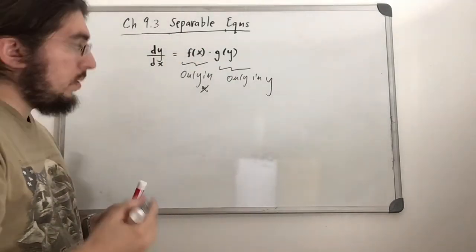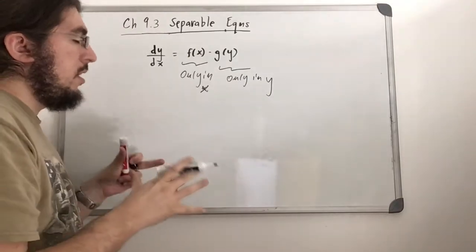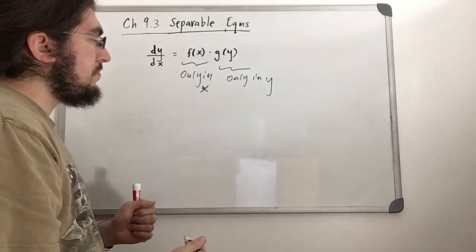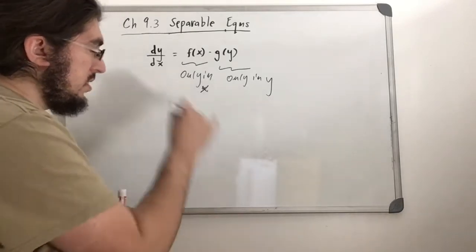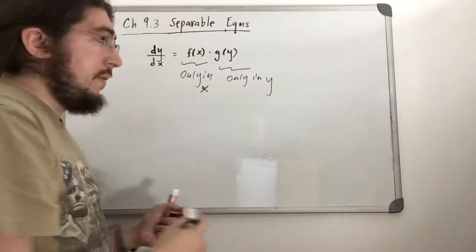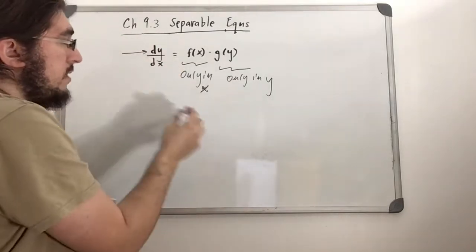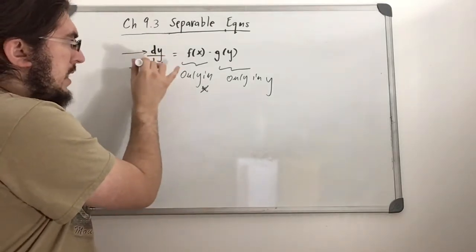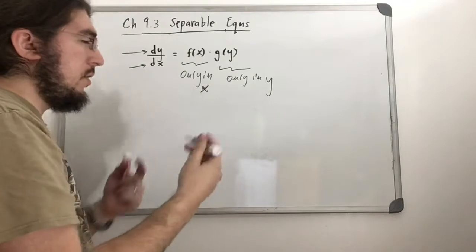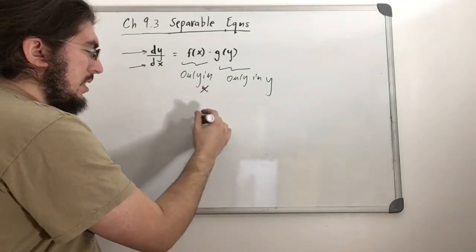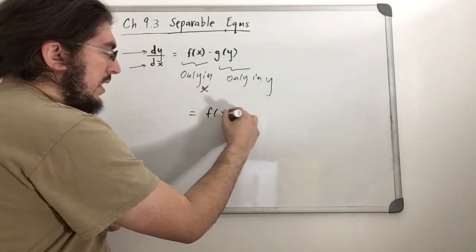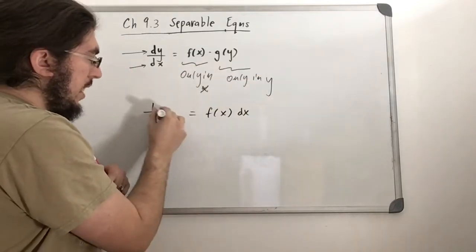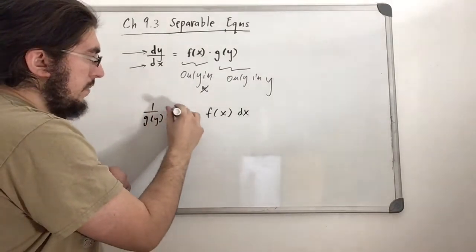Alright, so now once we have this sorted out, what you want to do next is you want to separate. So to separate this differential equation, we'll cross multiply and cross divide basically. So right here, this dy tells us that we want our y's to be on the left, and we're going to basically multiply dx to that side so that our x's are on the right. And essentially what it looks like is this once you've separated. So it'll be f of x dx, and then if you cross divide that g of y, you get 1 over g of y times dy.